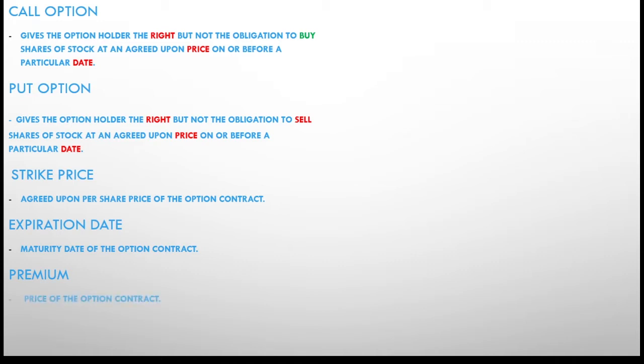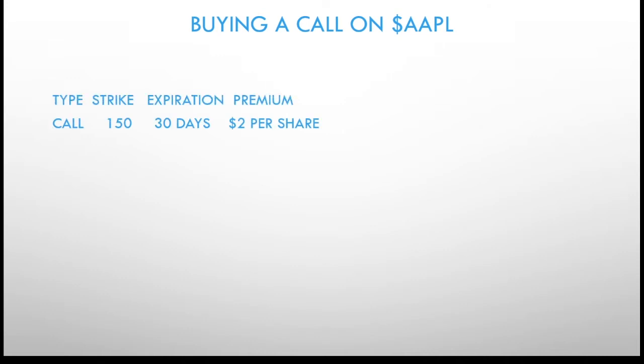So now that we got some of those out of the way, why don't we take a look at an example? We can start with one of the largest and well-known companies in the world, Apple. Let's say you bought a call option on Apple. So you are an option holder, and the strike price of this call option is $150 per share. It expires in 30 days, and the premium is $2 per share. Owning this call will allow you to purchase the stock at $150 anytime during the next 30 days, no matter where the stock goes.